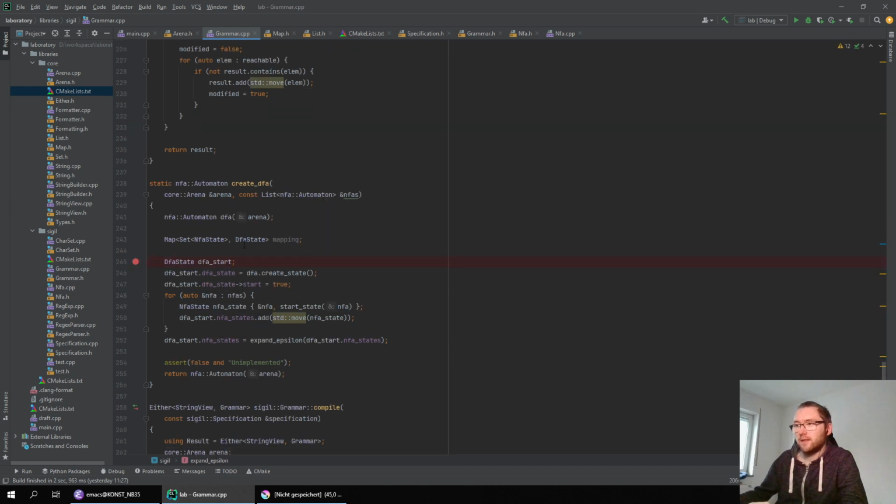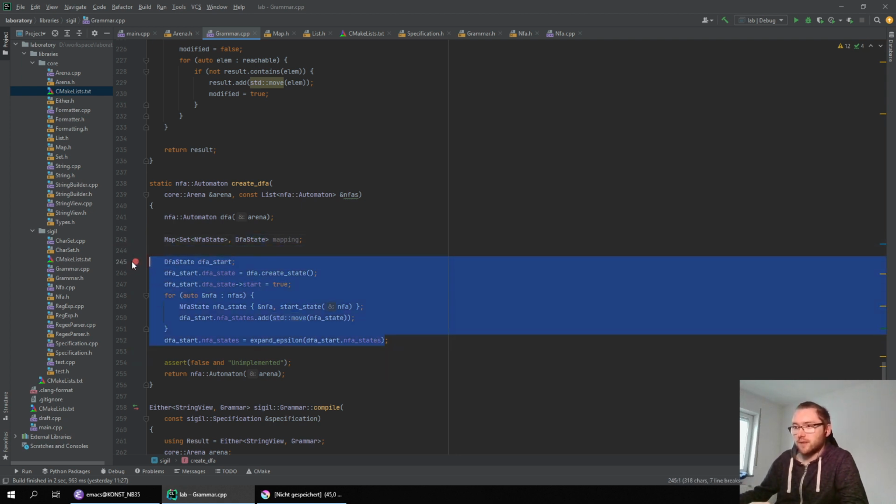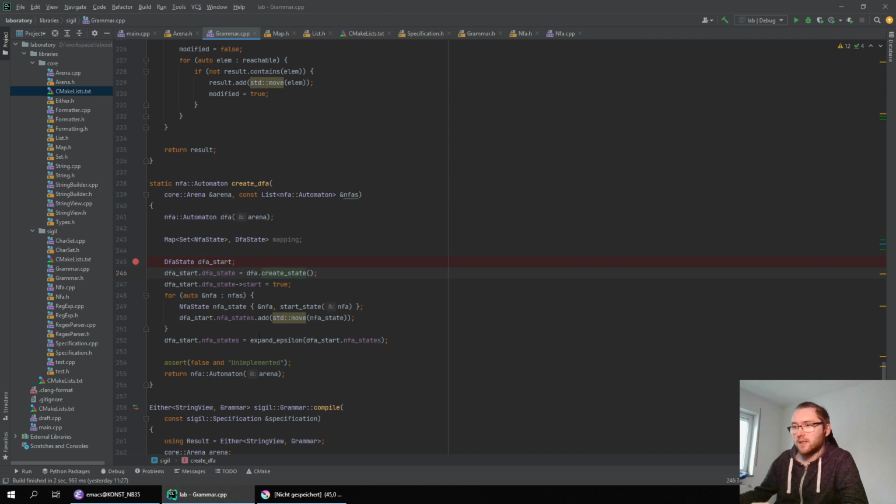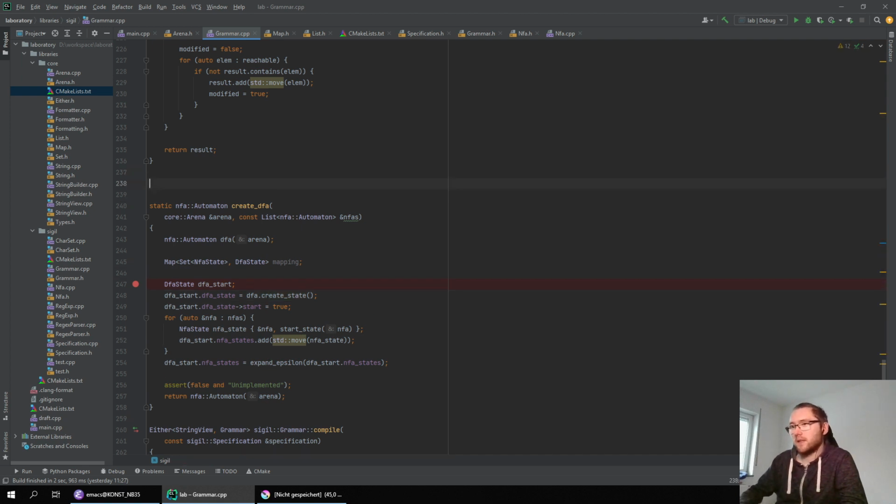So now I can always take a reference of this value. So I think I can change this. Let's clean this code up a little bit. Let's build a method which is going to return a DFA start state, and it accepts the list of NFAs.